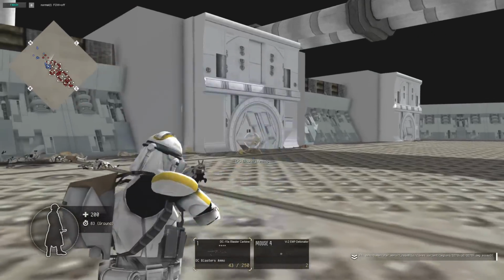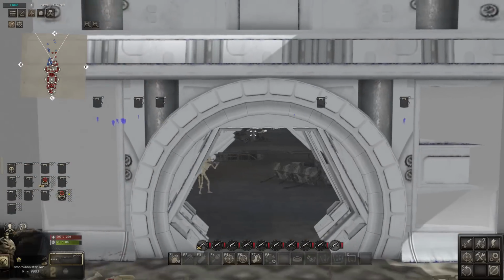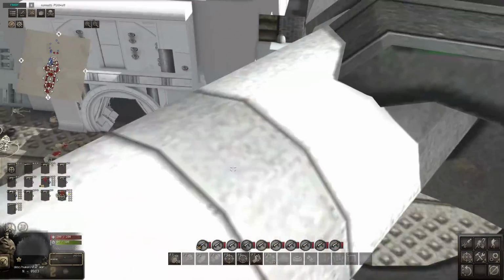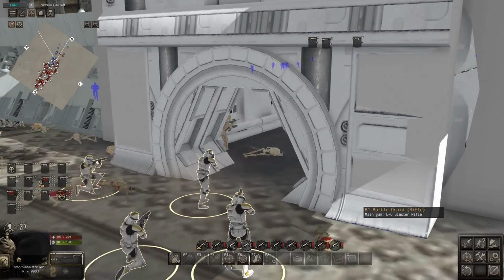Oh, watch these guys. Watch these guys. Okay. Woo! Yeah, they are coming out of this tunnel now. So we better get on the flank of that tunnel and shoot down it. Kill those guys. Go, go, go. Fire into them. Nice. How about that guy?